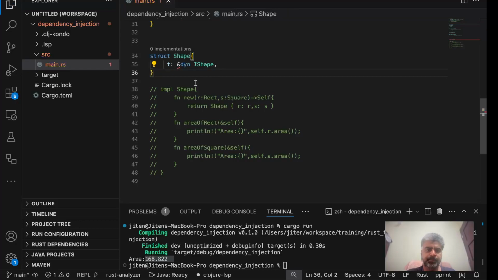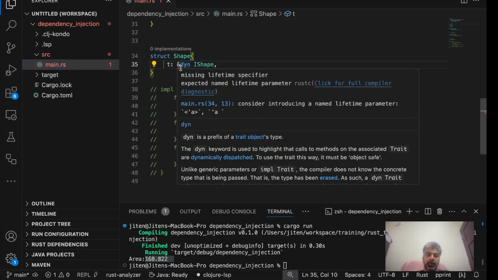This I can do. But one of the problems here is, whenever you use a reference, you have to maintain the lifetime. Maintaining lifetimes means there is some more code, but I would also like to explain how to use the box.